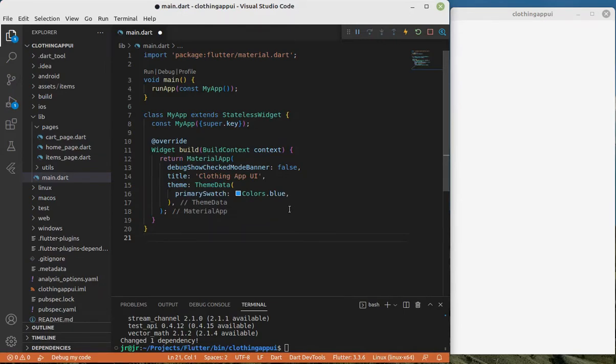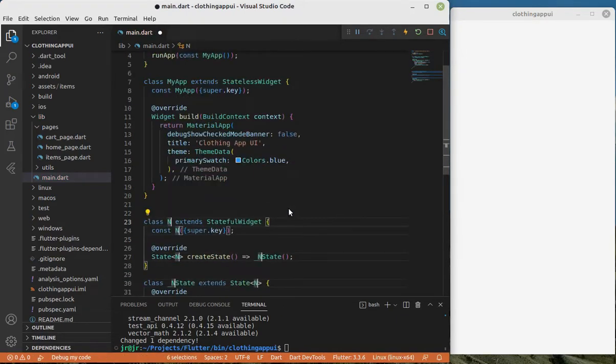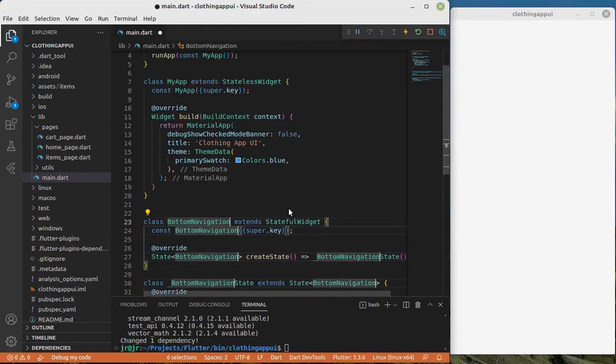Now we're going to create a bottom navigation widget to have navigation. For our bottom navigation, we're going to create a stateful widget called BottomNavigation.